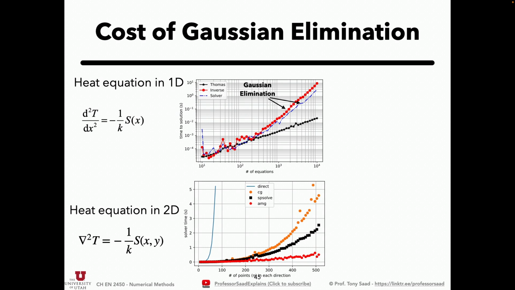Look what happens. Look at this blue line. Only 60 equations, okay? 60 equations, and my computer crashed. 60 equations in each direction, or 60 points. So the plate, you have 60 by 60 points, and the cost of Gaussian elimination crashed. There are advanced solvers like this red one called algebraic multigrid, a very fancy solver. The cost remains the same.